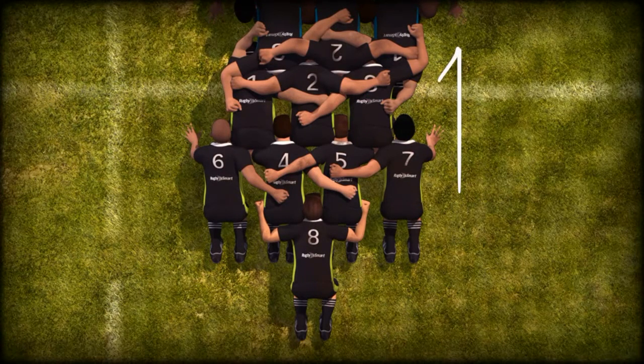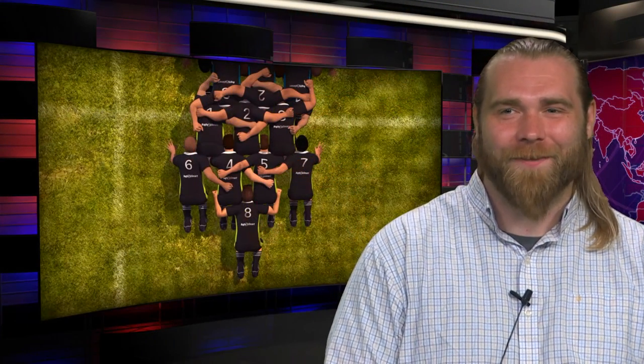Transfer scrums wait to the opposition by maintaining body position. Crouch, bind, set. So once the official can see that everything is safe and you're bound up properly, a scrum half from the offensive team rolls the ball in between the two scrum sides and they push back and forth. They cannot twist it or turn it in any way — that is a penalty. What both eight players from each team are trying to do is push back and forwards and maintain possession all the way to the number eight. Once the ball is to the number eight, he or she can either pick it up and run, or pass it off to their teammates.